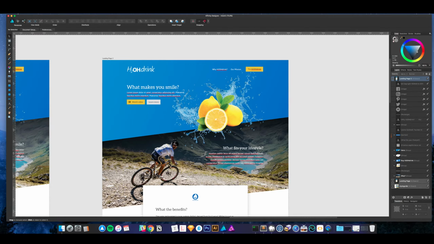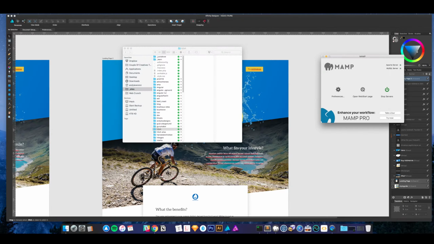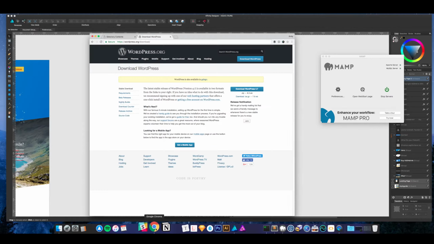I already have a working site folder. In that folder, I'm using MAMP if you don't already use it. If you're on Windows, you can use XAMPP or something similar to that. What it essentially does is creates a MySQL, Apache, and something else server on your computer, so you can serve PHP files and have it work correctly, all with the database and everything else. So with that said, you still need WordPress to get started.